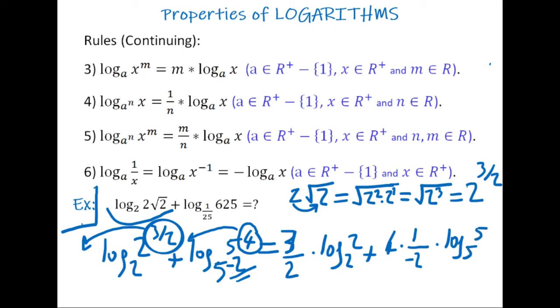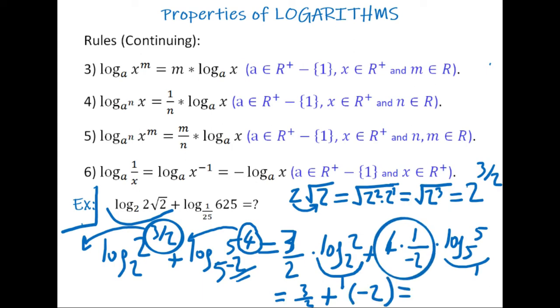As I said, in such questions, always try to make a connection between the number and the bases. Why? Because we can benefit from the property that if they are the same, then the value of that logarithm is going to be 1. So this is 1, and that part is 1 as well. So it's going to be 3 divided by 2 times 1, which is 3 divided by 2, plus that part is 4 divided by negative 2, which is negative 2, guys.